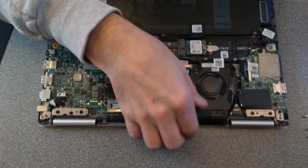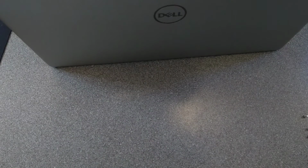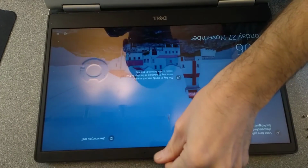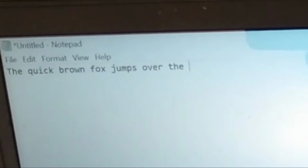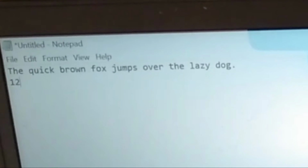Right, before I put it all back together, I'm going to see if that has solved the keyboard issue. If it hasn't, I will have to see how much a replacement entire keyboard is going to cost. But it's a good sign so far that it's working. So earlier I couldn't type the letter N, and I can now. Looking fantastic.